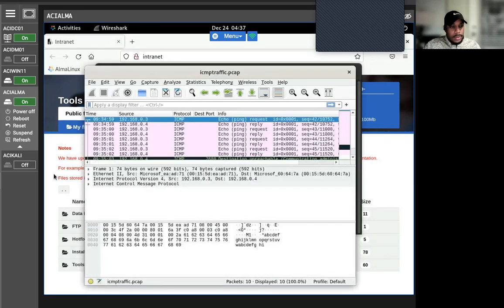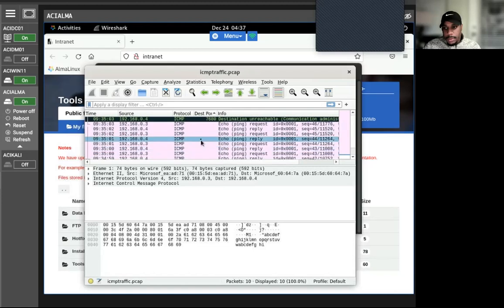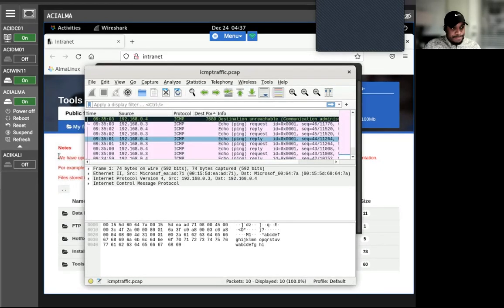All right. So we see Wireshark again, and then let's take a look at the destination port. 680, for some reason it's unreachable. All right, but the captured traffic can be filtered accordingly when we click the tabs here at the top.